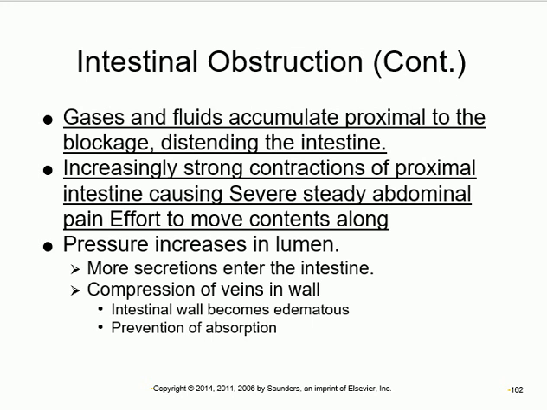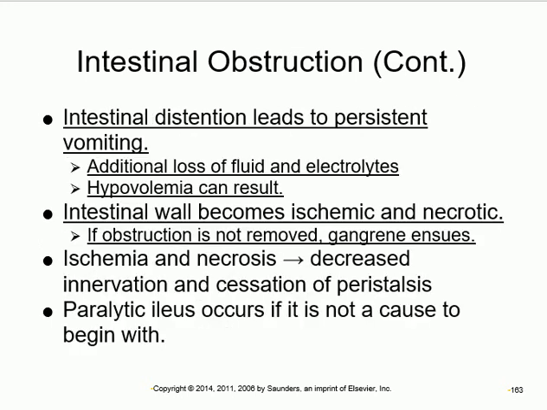Proximal to it, severe, steady abdominal pain. You have obstruction and your digestive tract will not stay silent. It will start to contract, trying to open what's closed, the obstruction. Steady, severe pain, trying to get rid of it. So the abdomen will become distended, you start to lose some fluid and electrolytes. But if you leave it alone and this is obstructed, it can become gangrenous because you are decreasing the blood supply to that area.